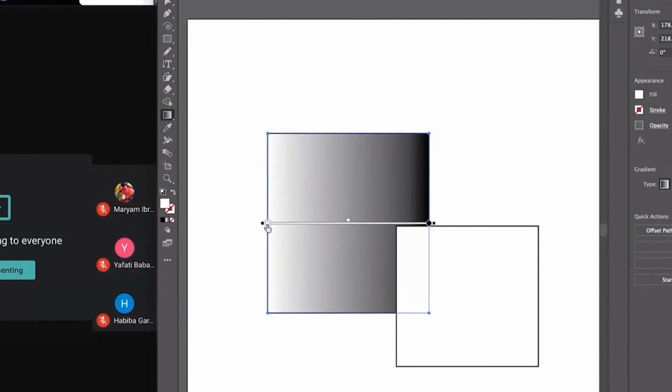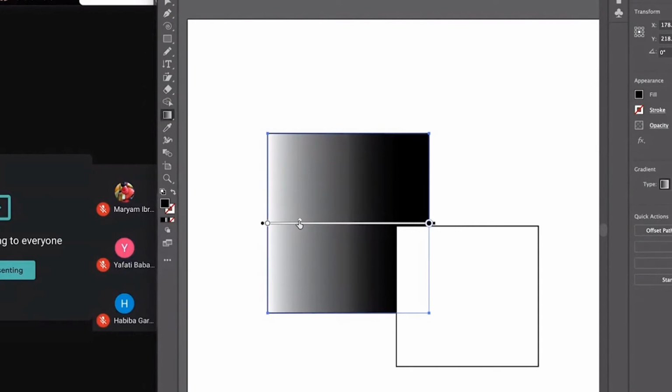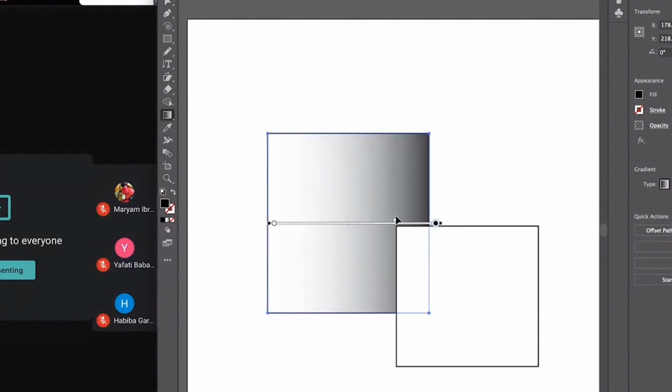So this side is white, the other side is black. Gradient is what you see on your screen. You can move each dial separately, and then you can move the middle, so it will help you decide where you want the middle, and you can move the dial itself.